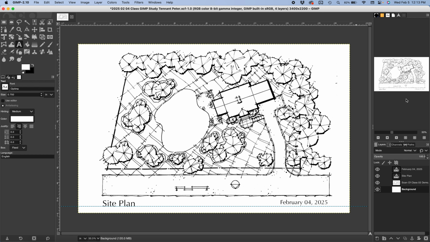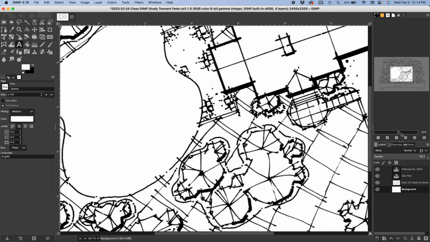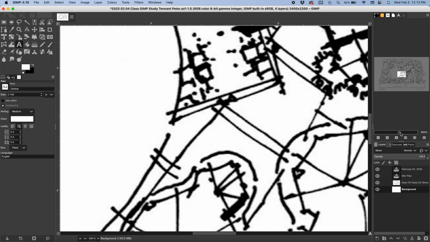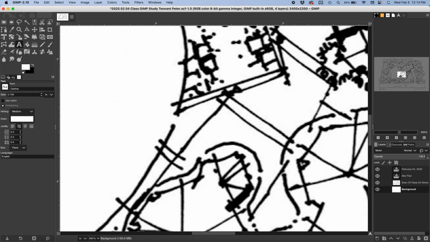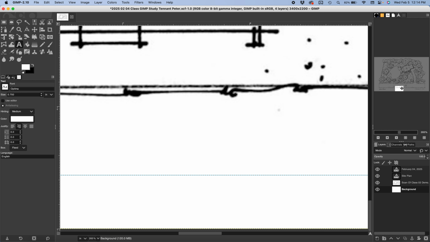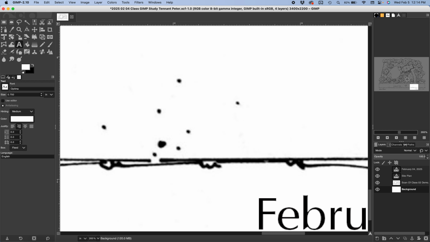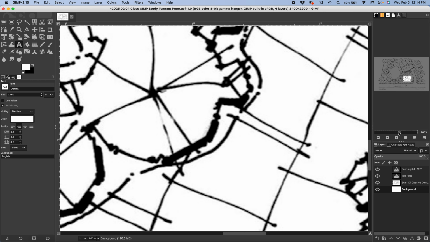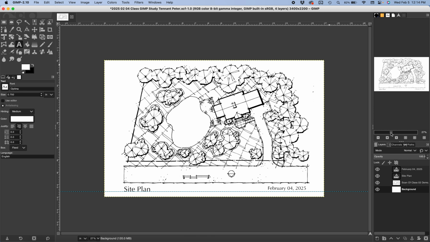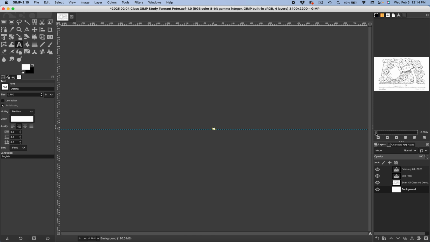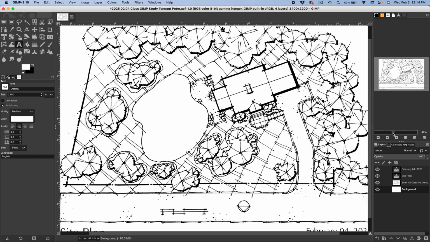Mine didn't do anything because it was already set up. With this window, I can easily zoom around the drawing. I can use the slider, and notice that I've got a white square and the gray square. If I left click in that square, I can drag it any place I want, zoomed in. And then to get back, I can use the slider again and slide it big or small till it's the postage stamp. To be honest with you, I don't tend to use the slider a lot.